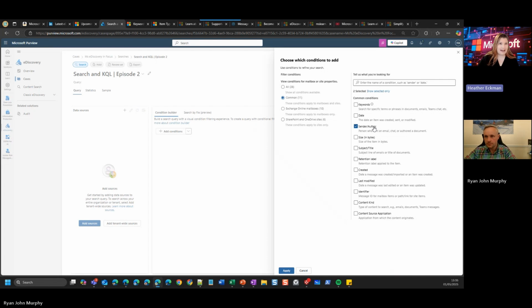I don't really have a good reason for that, other than the fact that I like to organize all of my search criteria for my email, all of my search criteria for my OneDrive. And depending on what I'm looking for, the specifics around the case, sometimes I'll even create separate searches. So I'll do a search for email, a search for OneDrive and SharePoint, a search for Teams.